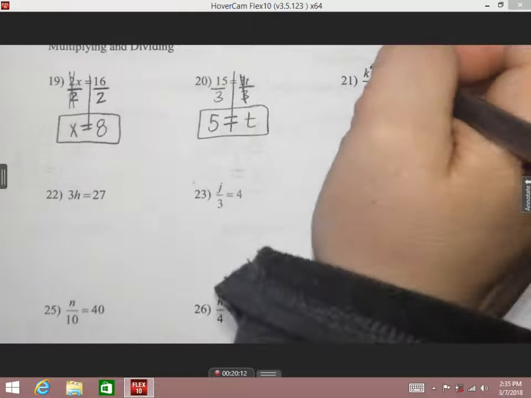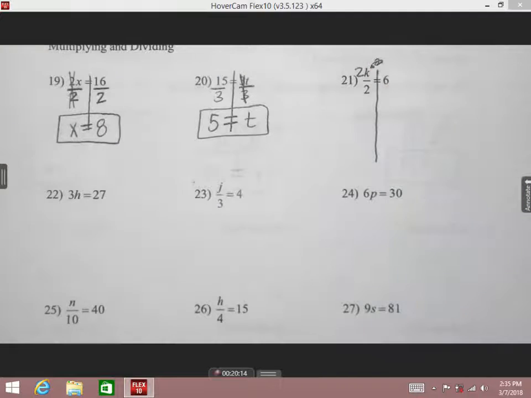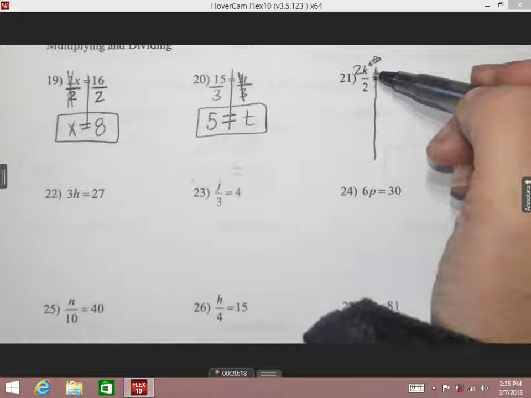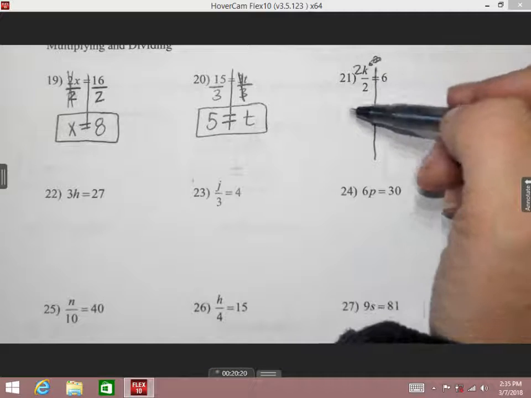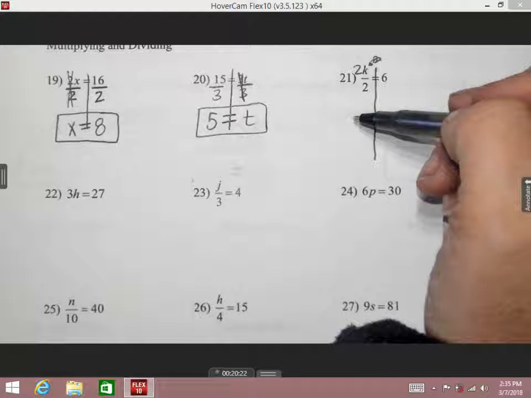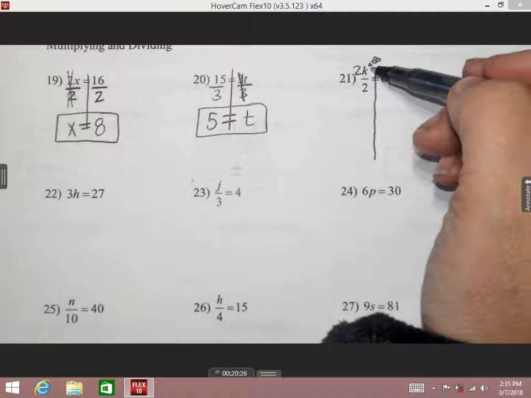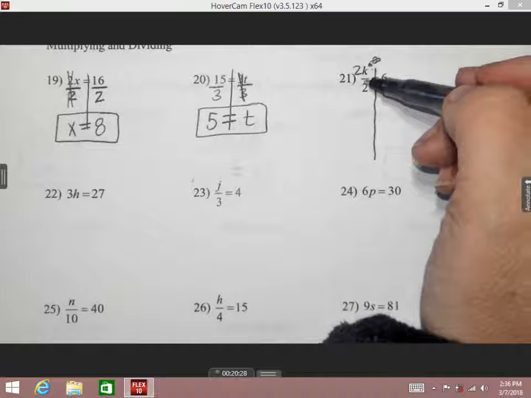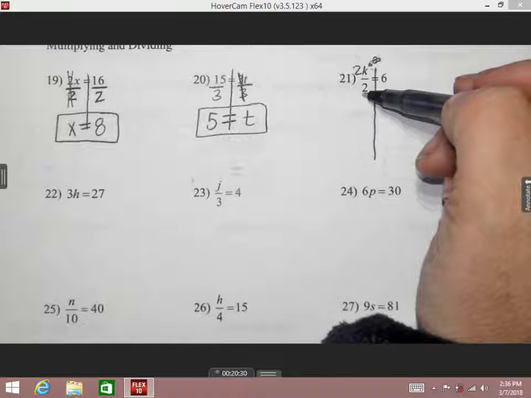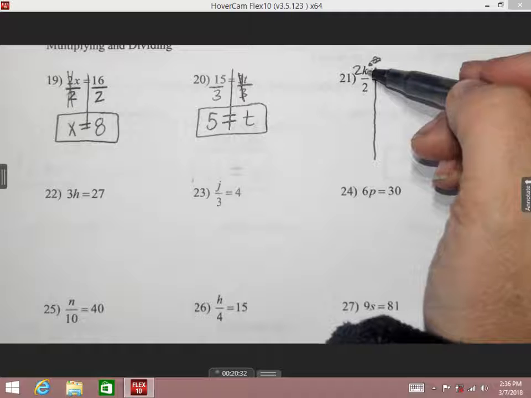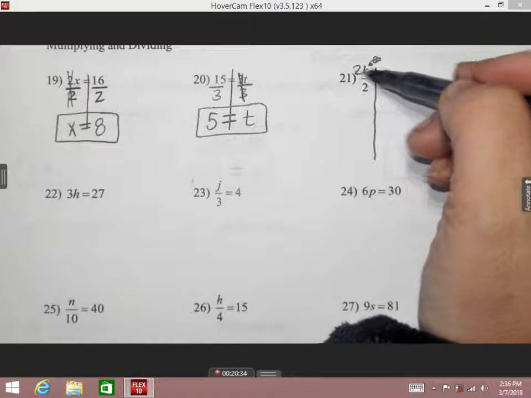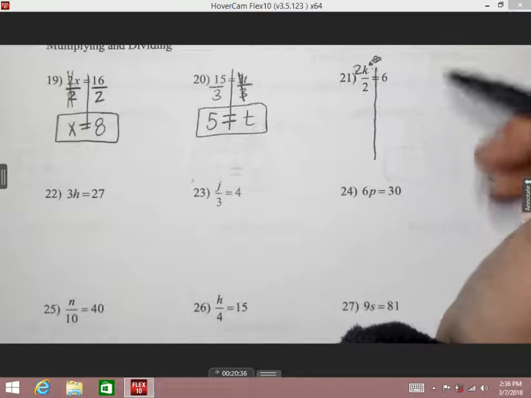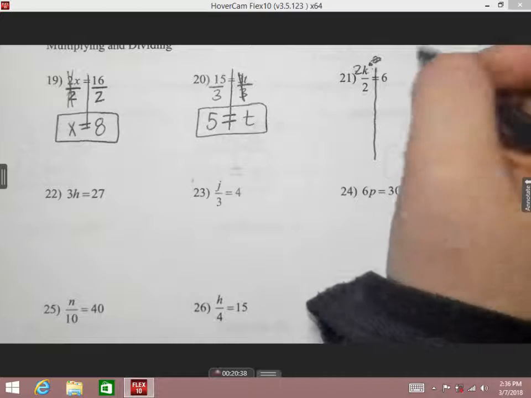You can also write it like in front, so like 2k. Isn't that k times 2? All right, so it's important, guys, when you do your multiplication, am I doing my multiplication on the bottom of that fraction? No. It's going on the top. Remember, k divided by 2, the opposite is k times 2. So that 2 has to be with the k. Do we see that? All right, if I do it on one side, do it the other.